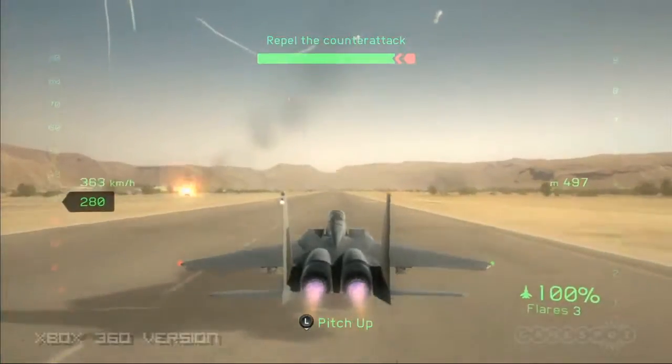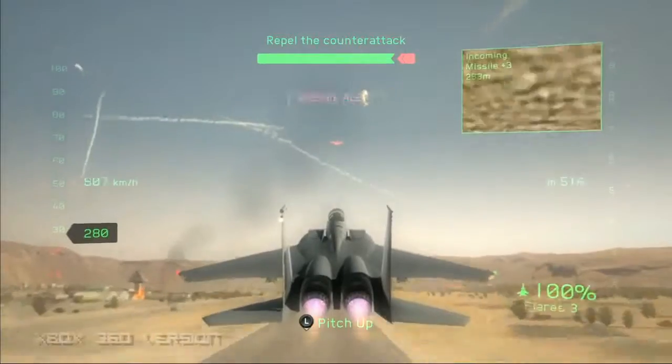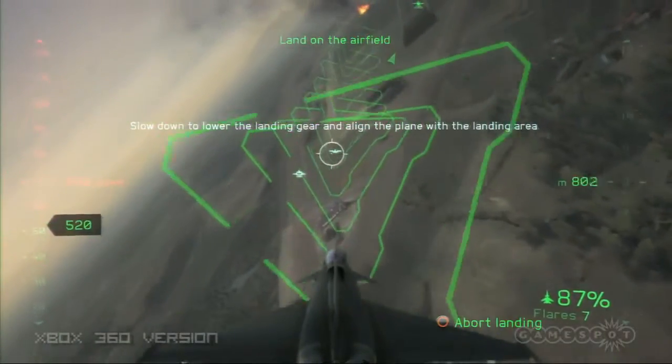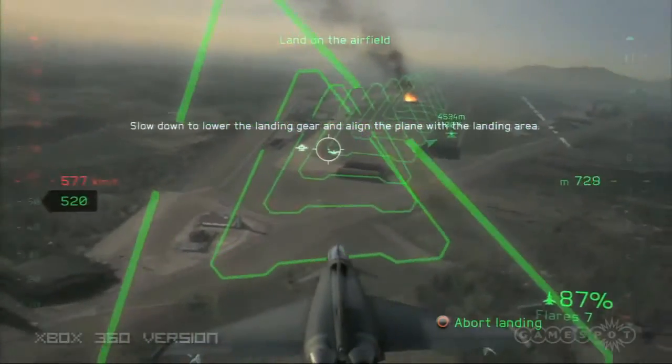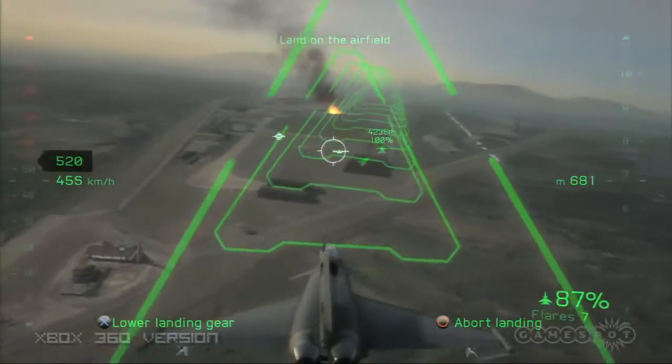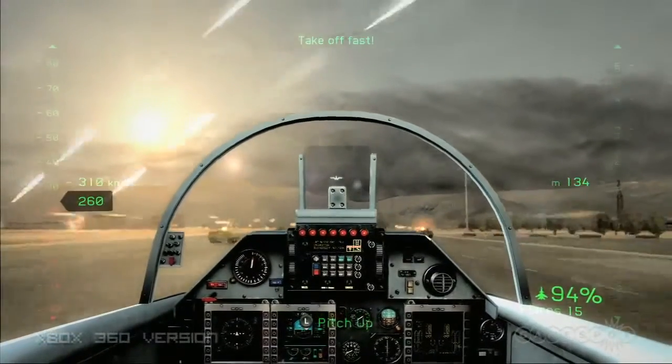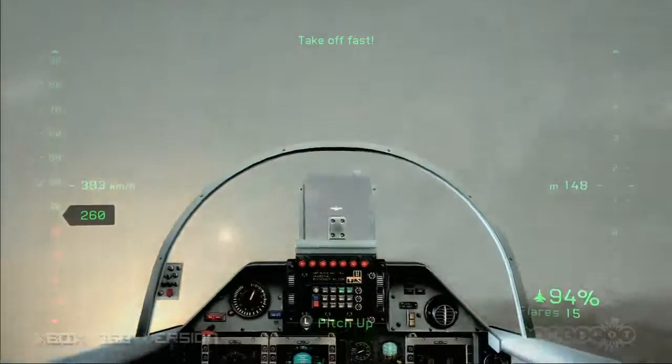H.A.W.X. 2 lets you take off and land in several missions, and the controls for these are pretty easy to get the hang of. If you're having problems with landing, you can use the game's enhanced reality system to help guide you in. While it can be conceptually pleasing to see a mission through from takeoff to landing, it still seems like an odd addition to a game like H.A.W.X. 2.